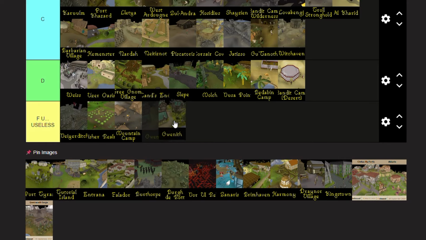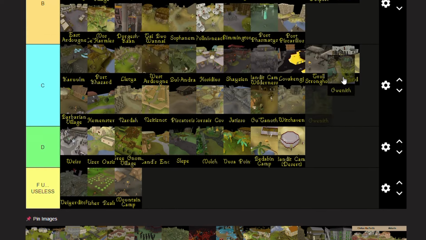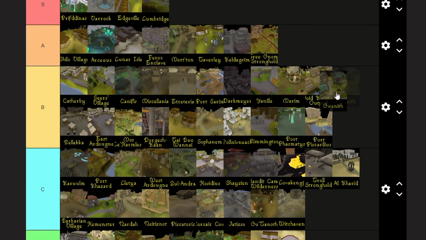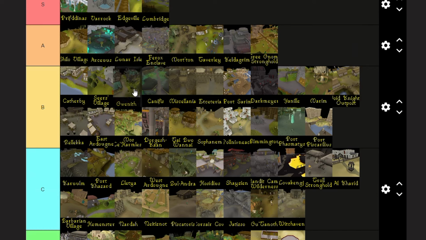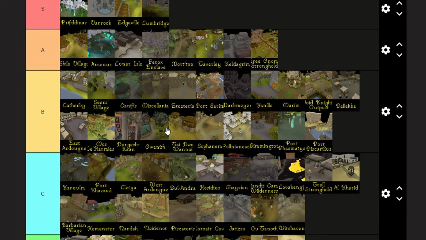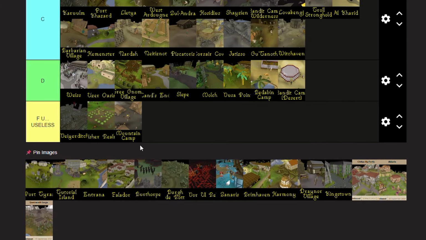Now I'm gonna surprise you guys here. Gwyneth, man. I really actually like Gwyneth. I spent a lot of time here in leagues. It's very newbie. I get it. Yeah, you can get some woodcutting. You can get some fishing. There's actually some okay trees. It's right next to Prif, man. And yeah, you can train cooking here. So it's cute. It's small. It's a little well-rounded. But I don't think it's as bad as it could be.